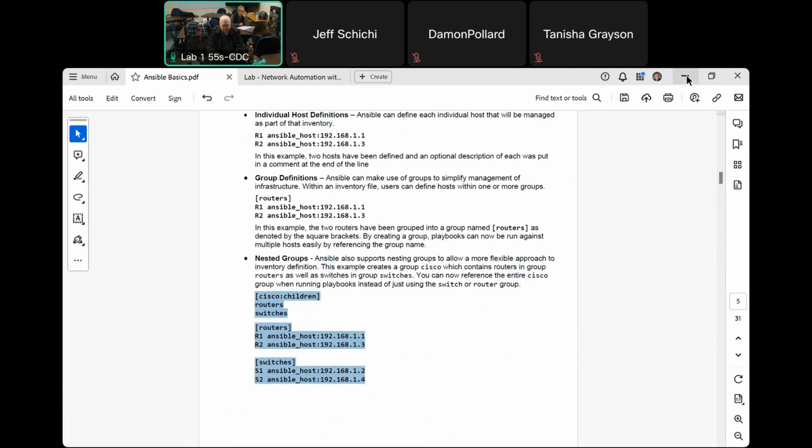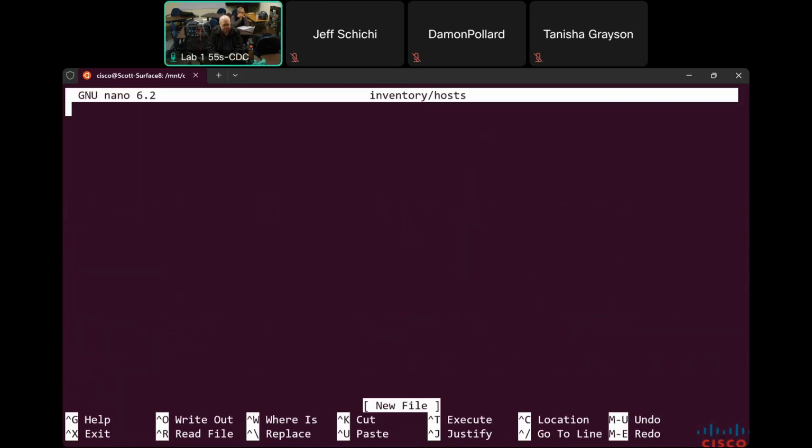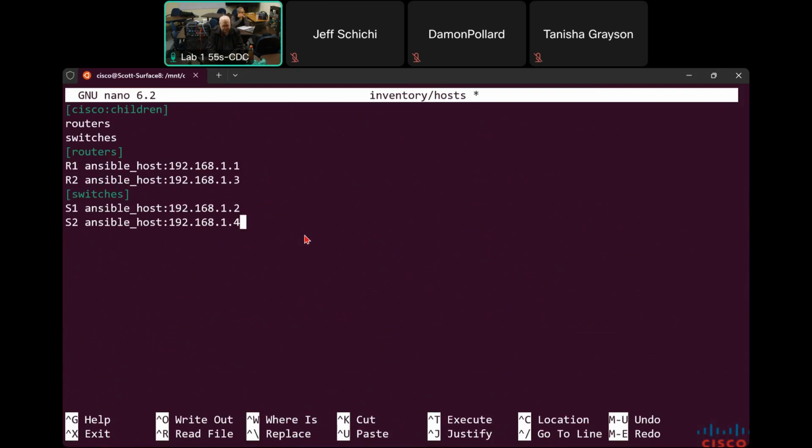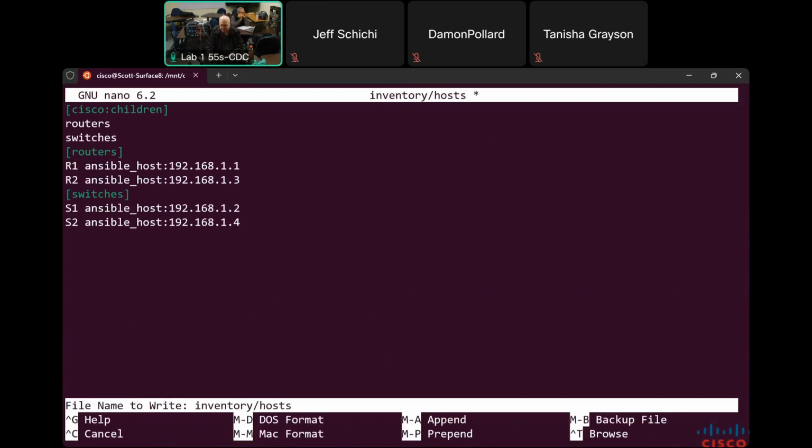So I'm going to go into nano in this location, and I've got to go into inventory, host. So I've got to save it inside of inventory and paste in that information. We'll save that for right now.